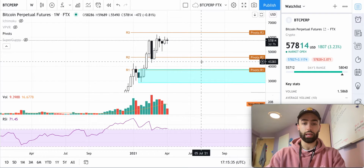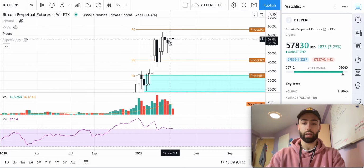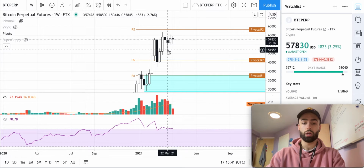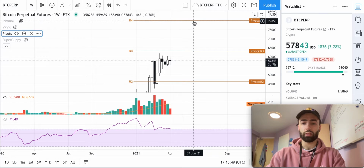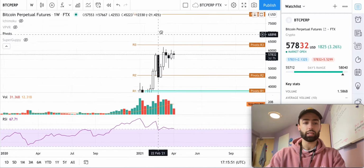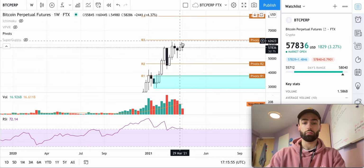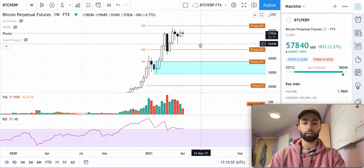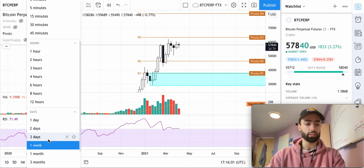We are looking at Bitcoin potentially trying to go up and make a higher high here after setting a higher low right here on the week of March 22nd. Our main resistance level using the pivot indicator is right here up at about 63K. After that, on the weekly time frame, we're up at about 80K. I don't know if we'll quite get up there, but you never know. And towards the end of a run like this, the last parabolic rise is sometimes the craziest.